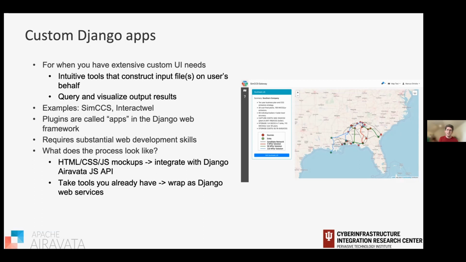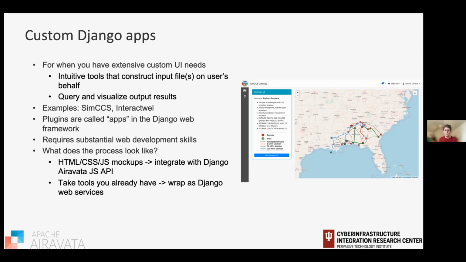And when they click submit, this custom Django app actually integrates with some code that already does this, but it generates the input file that the user needs to run the optimization code.